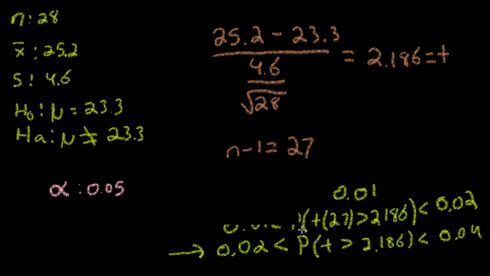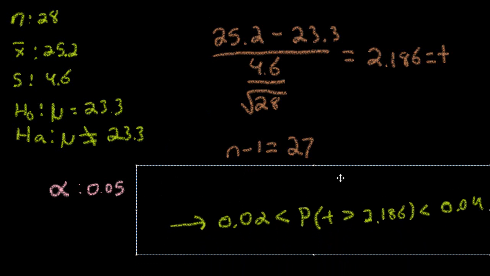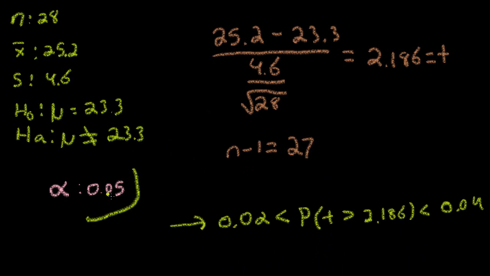This is all we need to find out the finishing touch. Now take note that we are doing a level of significance of 5%, 0.05. This entire range here is less than 0.05. And because our probability of t is in between this range, the probability of t is going to be less than this as well. And because that is the case, we have this probability here is statistically significant.